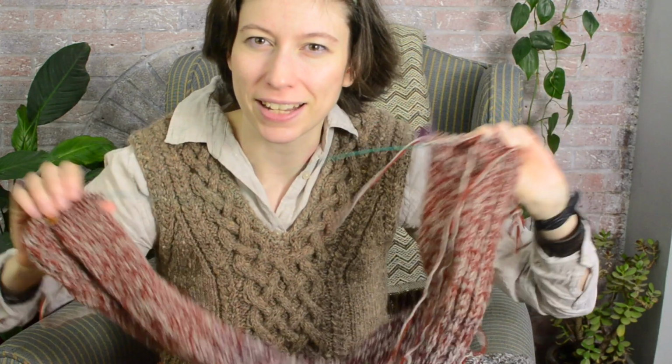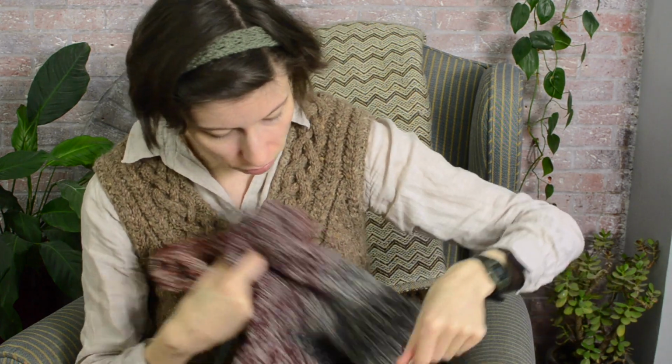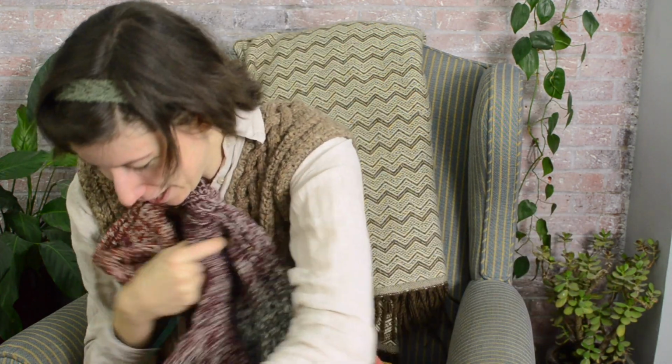And so the idea of a knitted pair of trousers, like some tracksuit bottoms or something with cables, I love. I think that would be great and so comfy. Unlikely to knit that because it's like knitting a gigantic pair of sleeves, and why? What? No. And so I'm just going to start frogging these on here. And it's going to be a bit of a pain because, in fact, I'm going to do one leg and then the other. I'm not going to try and unravel them two at a time.